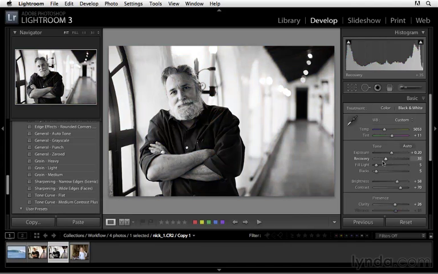Well, here I'm liking that, except I want to modify my tone a bit. I'm going to bring in some more fill light, bring down the highlights there a bit, and also work on the contrast and a little bit on my blacks, trying to create a bit more drama.